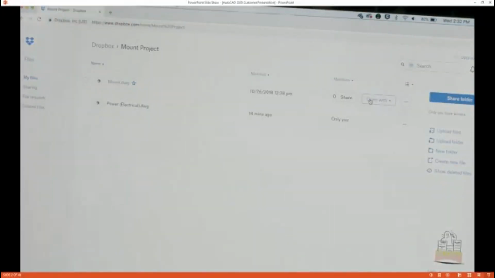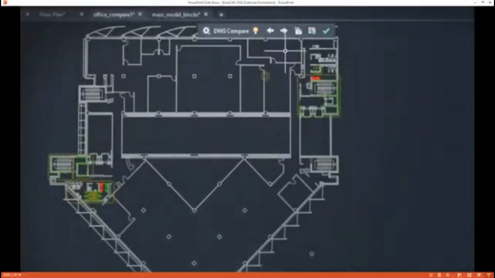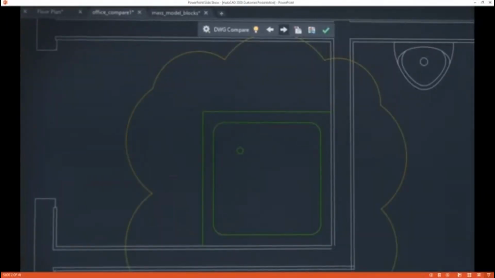But we also know that you like to use other cloud storage providers as part of your workflow. And we have great news. We're partnering with leading storage platforms, including Microsoft OneDrive, Box, and Dropbox. Our mission is for AutoCAD to continue to be the high-performing, high-fidelity, and powerful engine you trust.